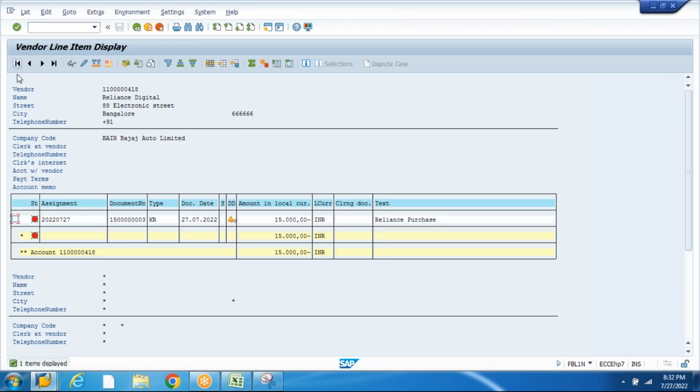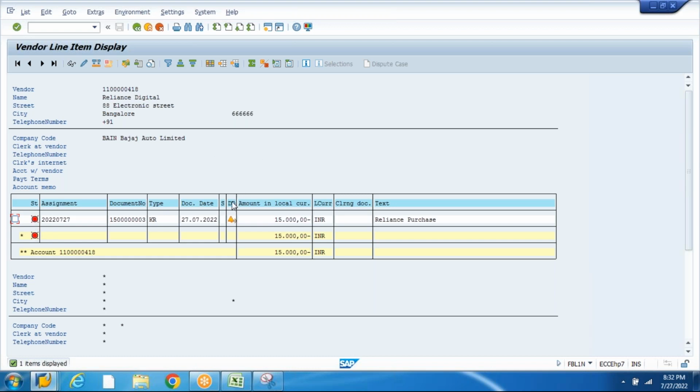Now it is showing one item. The status is showing with a red icon. Yes, sir. Red icon indicates open, which is outstanding. If it is paid, it will show with a green icon. If it is outstanding, unpaid, it will show with a red icon.